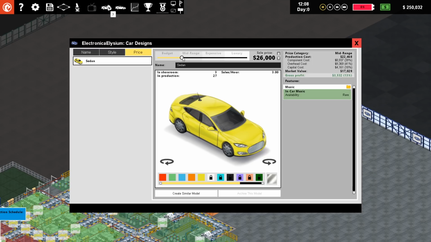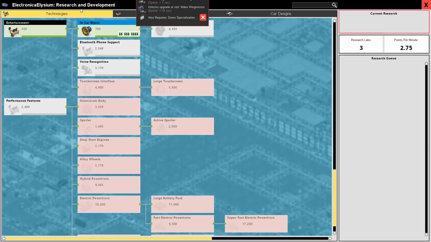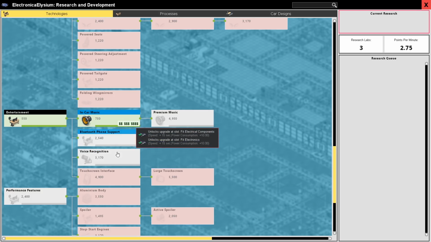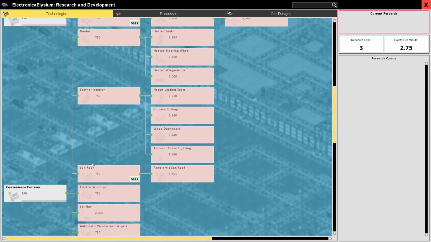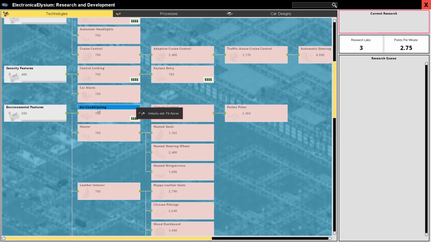We're going to increase the price a little bit as well. Try and get ourselves at least an 18%. I think that's the minimum. Maybe try and get like a 20? 21% profit, sure. Research, what next? These take a lot of research, so I kind of want to skip those. Those require specializations. Air conditioning? We could do air conditioning.